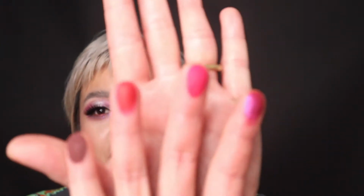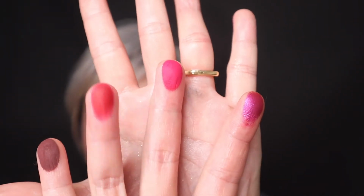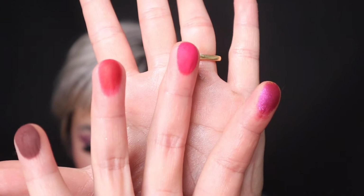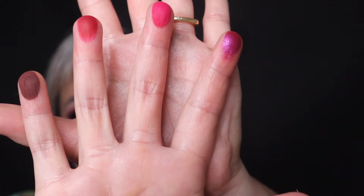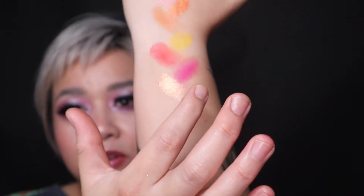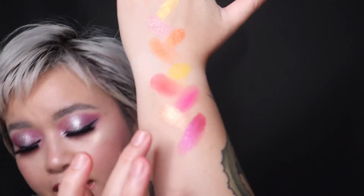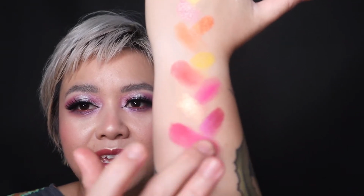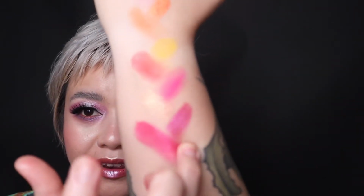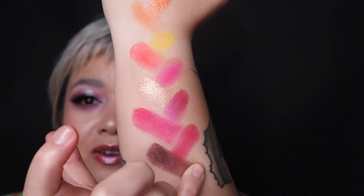Okay, in the middle we got this one: strawberry, cranberry, red velvet, which I do like, and chocolate. A lot of people say a lot of good things about the chocolate color one. It looks very good, matte as well. Okay, we're going to go to strawberry. It's very pink. Cranberry, I expect to be quite red, yeah. And then this one is red velvet and chocolate.